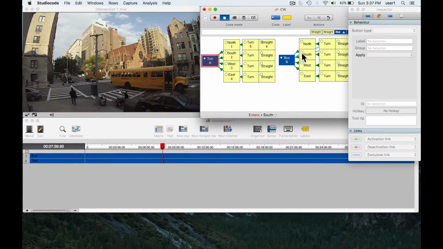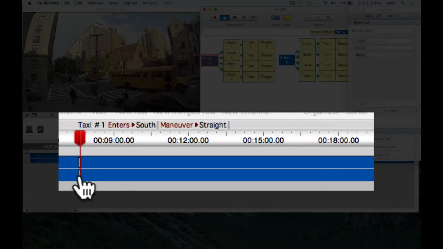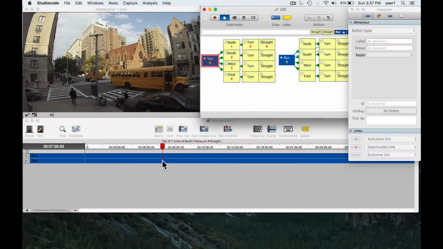But now because of these exclusive links, let's let it play out, and I'll end both bus and taxi. But as I was saying, now because of those exclusive links, if I hover over taxi, we can see that that instance only got those 2 labels, meaning the south and its own straight label. So that information is more correct. So exclusive links between labels and codes prevent the labels from doing the spraying, or said differently, it restricts the labels to only being applied to the given code button that it is exclusively linked to.